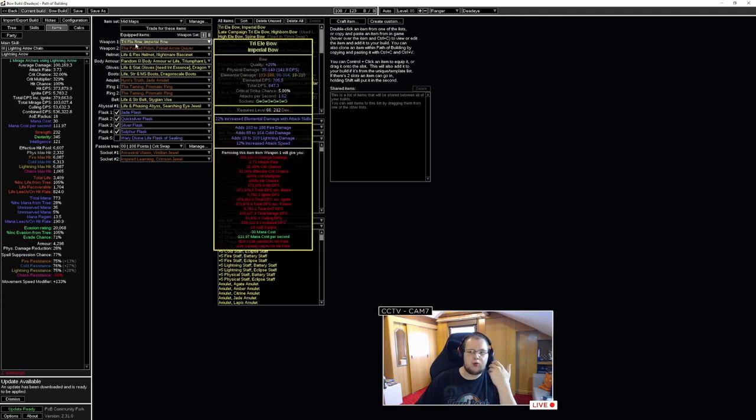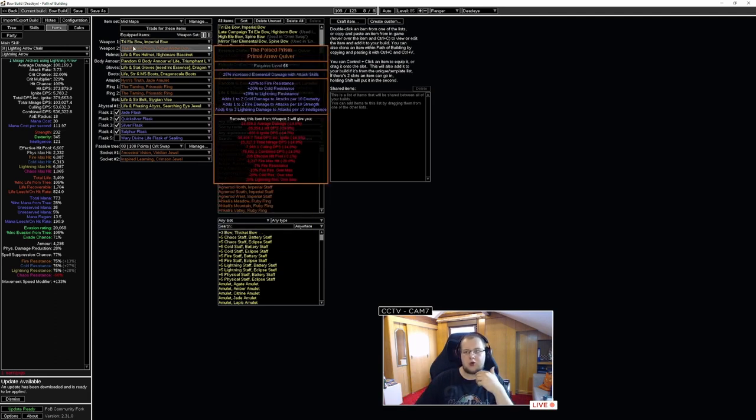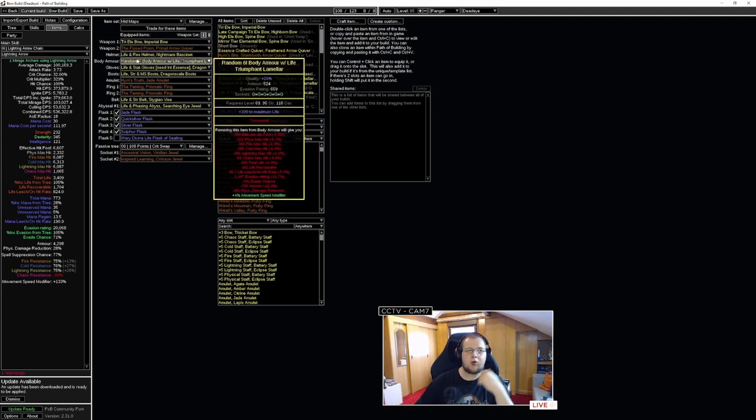So, we're starting with a bow. It's just going to be a random three-element bow, with as high elemental damage as possible and a decent amount of attack speed. Our quiver is going to be a Poised Prism. This one is going to give us a lot of flat damage as well as resistances, really great for early stages.